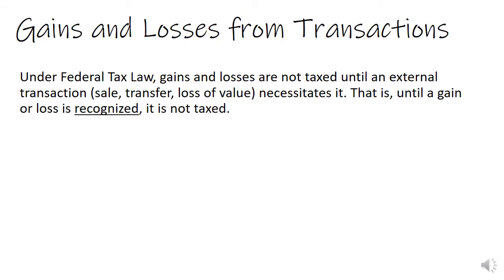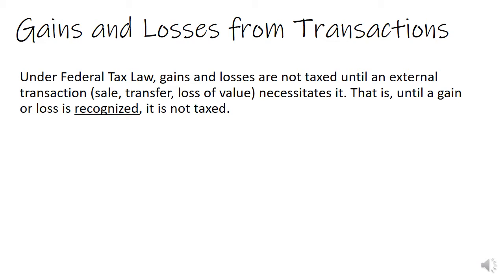By way of review, a gain or loss is computed on the difference between the adjusted basis and the amount realized from the sale. An activity has to have occurred for a business or individual taxpayer to take advantage of a gain or loss. That is, until a certain economic transaction occurs, the loss or gain is just theoretical. When the economic activity occurs, it creates a taxable transaction.